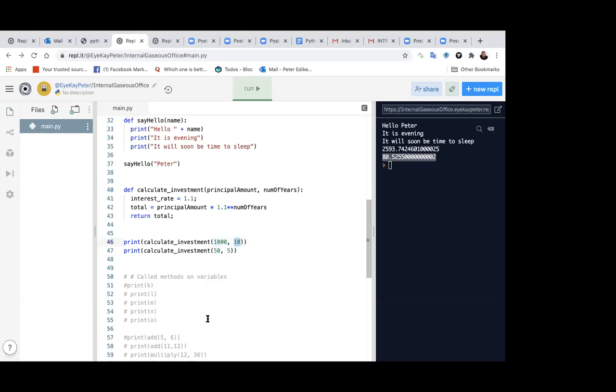And the computer goes off and does all of that calculation, and then another user can say, hey, I want to know what my money would be in 5 years if I invest $50. Again, he doesn't need to know the details about how the whole calculation is done. All he needs to know is the amount and the number of years, and the calculation is done for him, and the result is presented to him. Now, does that make sense?